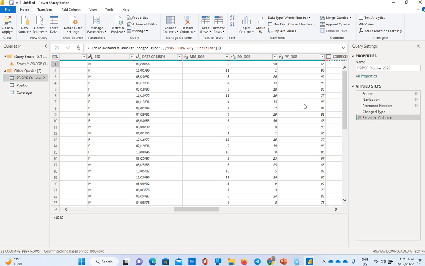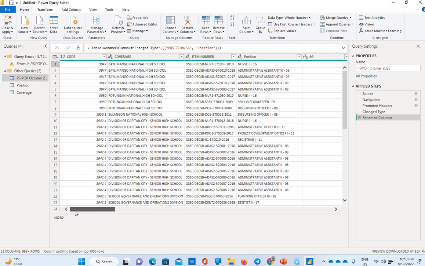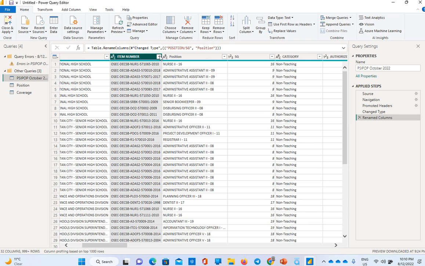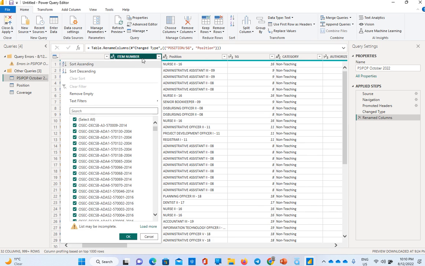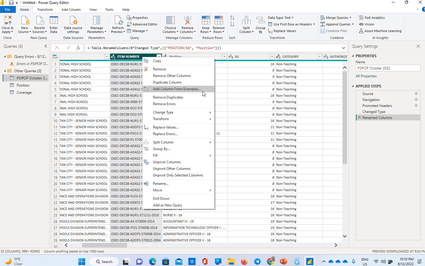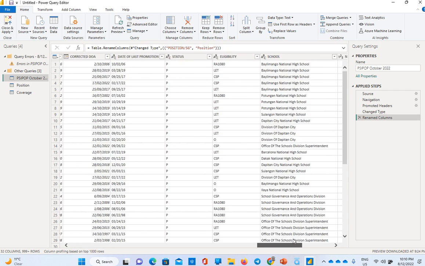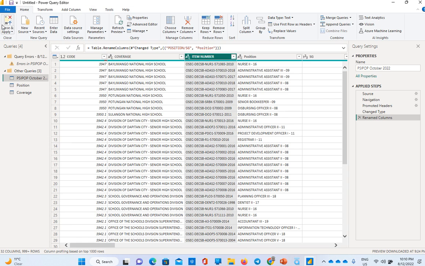You can perform different cleaning methods here, like for example, if you want to check if there are duplicates, if you want to sort, or for instance, in this case, you want to replace values or replace errors, and if you want to duplicate these columns, or you want to remove this particular column if you don't want to use it, then you can do it using Power Query. So this is just an example. For the meantime, we don't have to alter much about this particular table. So let me close and apply.